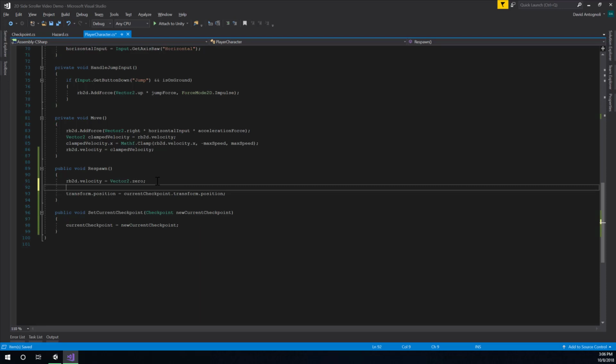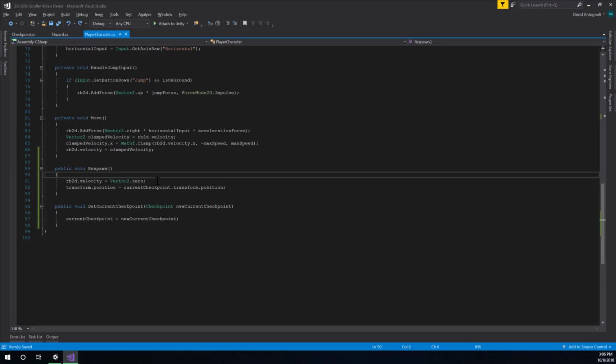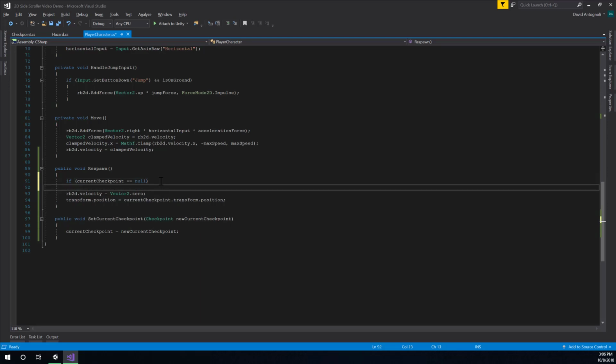So what I'll do is, actually, I'll do it right at the top of respawn. We'll say if current checkpoint equals null. So if this current checkpoint is null, we don't want to use it, because trying to use it when it's null will give us that runtime error, the null reference exception. So if it's null, let's go ahead and reload the level like we were doing originally. This is what would happen if the player has never hit a checkpoint yet, but they die. That's when we're just going to go ahead and restart the whole level.